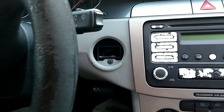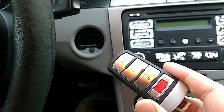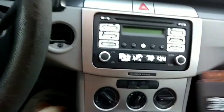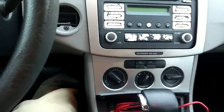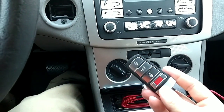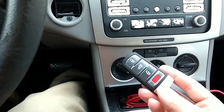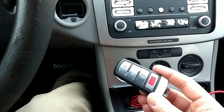That allows me to use this fob or any number of fobs. Now if you want to program a key from eBay for 15 bucks, you're going to need some sort of VAGCOM Micro-CAN OBD2 — this one came from Rostech. It will allow you to program up to four of these key fobs, but when you program them you have to do all four at the same time. I'll put a link to that in the comments.